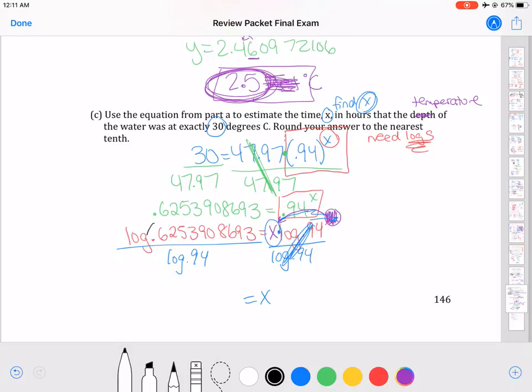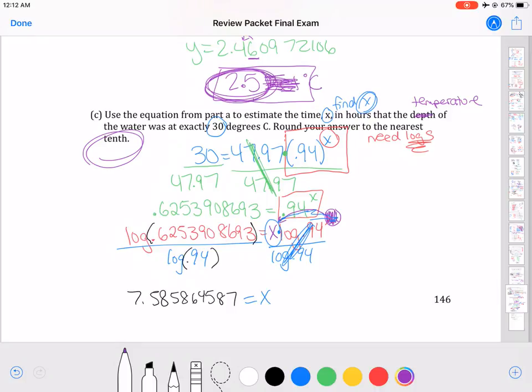So again, be very careful, especially with plugging in that long decimal. Log of open parentheses, type in that whole thing, close the parentheses, then divide it by the log of 0.94, close your parentheses. I'm going to throw the decimal up here, so just practice plugging it in your calculator to make sure you got this down. This is what you should ultimately get as your decimal.